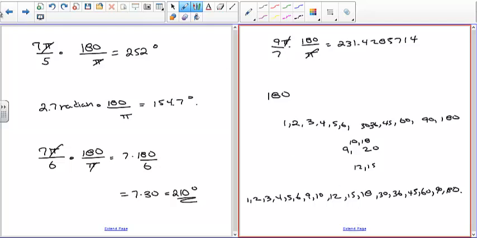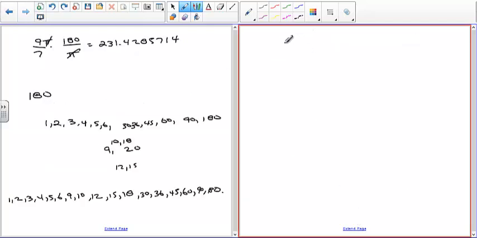Let's just try one of those that we're not used to. I keep picking ones that are multiples of, that I could simplify the fraction. So I was trying to find one that you can't simplify. So we could go to 7, because we have 2, 3, 4, 5, 6, 7. So 7 over 45 pi radians. So what is that going to be equal to? So you take 7 divided by 45 times 180 divided by pi.